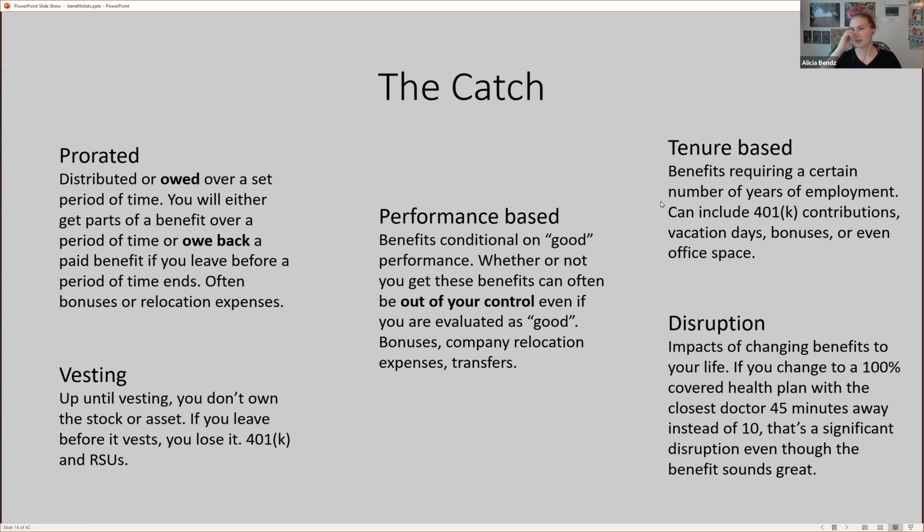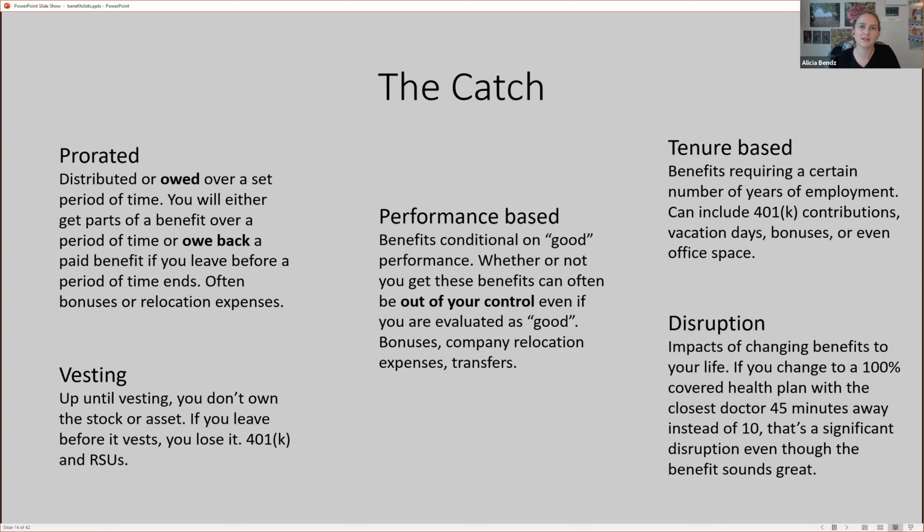Finally, this isn't directly a catch on the benefit itself, but it's something that can really significantly impact your annual spending. If you are changing benefits, going from one company to another, or you have a different set of benefits when you're unemployed versus employed, the actual change can cause a problem. The most concrete example is your commute time. So you get this amazing job and you get paid more in terms of your base pay, but you now have an extra 30 minutes of commute each way. So that's an hour of your time over the entire business year. Multiply your hour by how much you're paid, and maybe it's not actually much of a gain there.